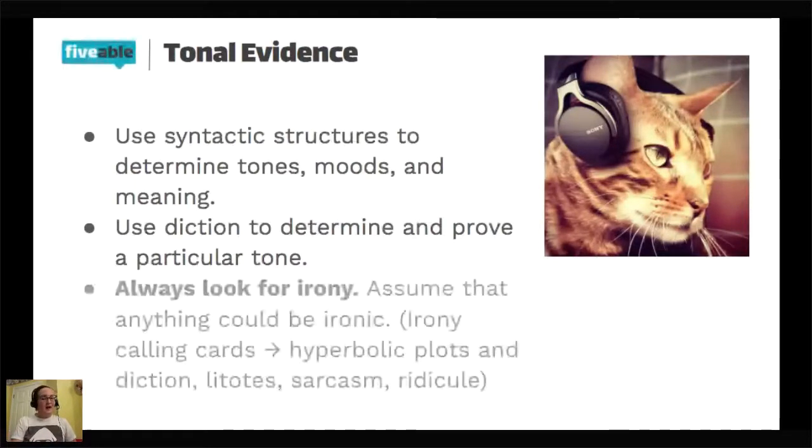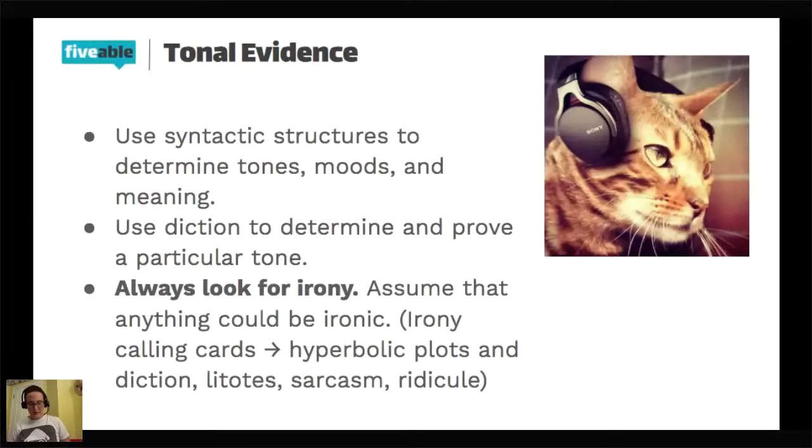I always tell my students to look for irony. When you're looking for tone, I actually say assume that something is ironic, but assume it with an intelligent brain. Irony is one of the hardest things for people to understand in text, and a lot of people do not understand it even when it's spoken aloud. Our brains are really tied to people being very direct with us, and irony is the opposite of being direct. So it's really hard to tell in a text.